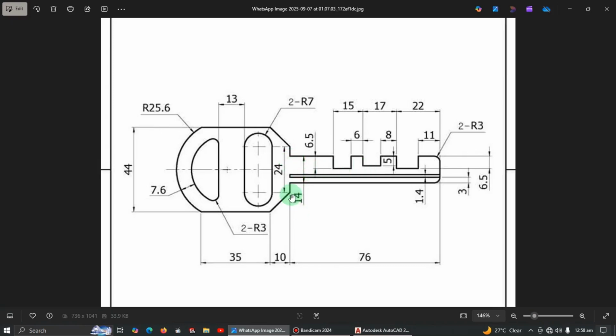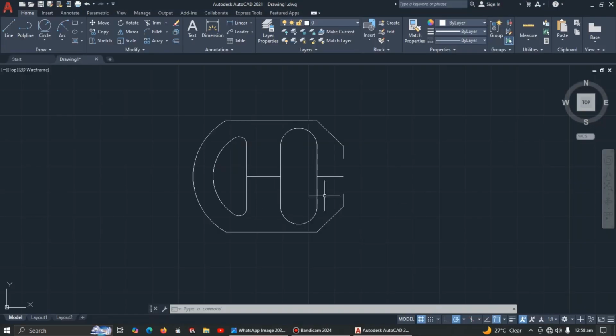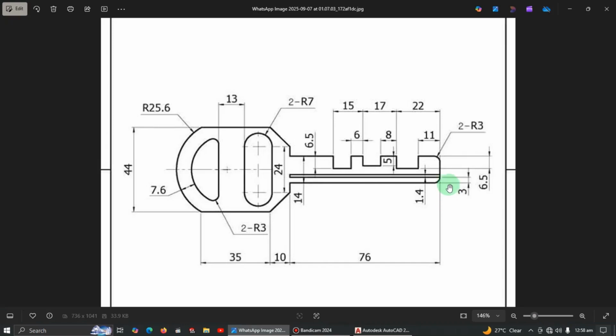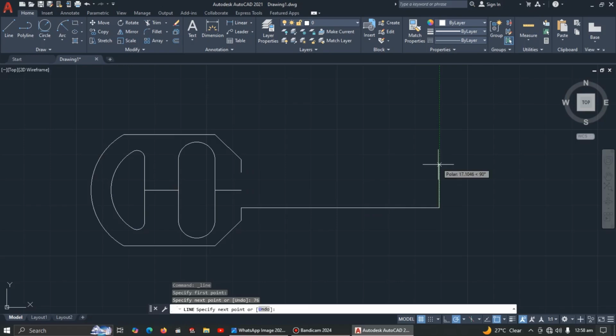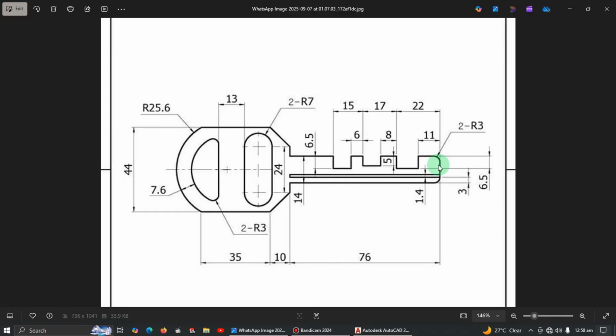From this place to this place you have 76. So pick a line, 76. Now the distance here we could imagine 14, so move up 14. Good.